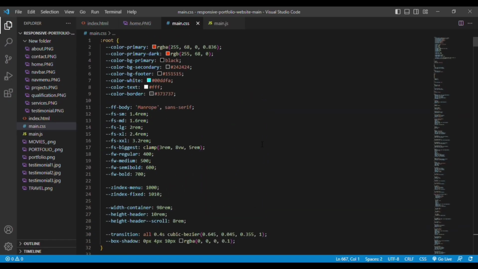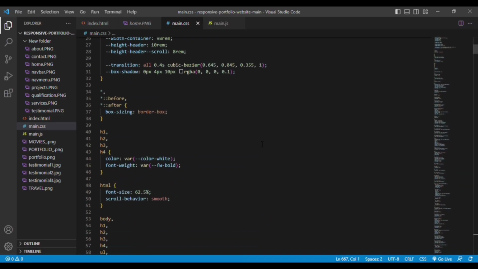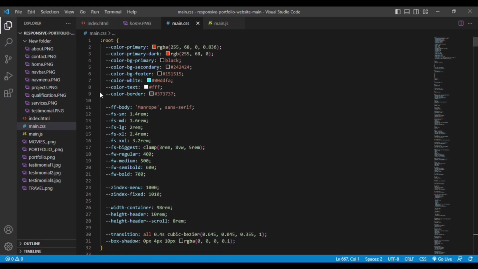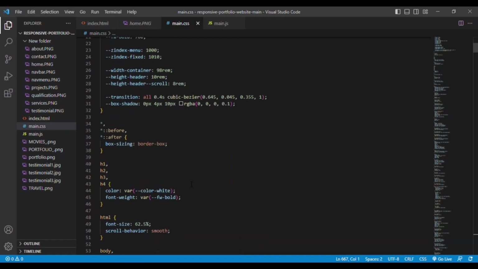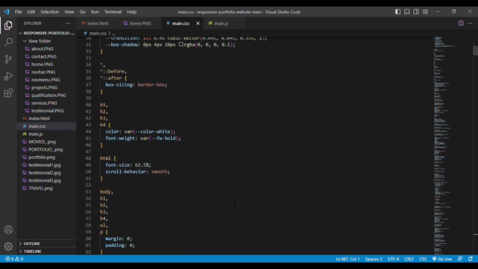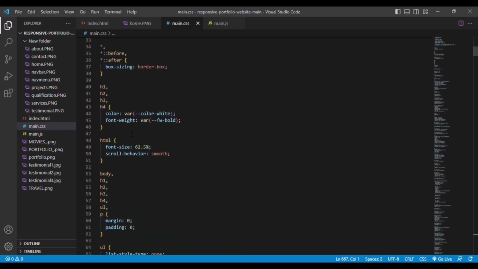So you can see all these values are default values that we are going to use in the entire website. Those values are added in the root element and they are called into each and every section. Here you can see color equal to var(--color-white). So we are calling color white by using var. This is how you call the root element values into the main sections, so that you don't have to repeat all these values, you can just call them by using var and writing the name that you have given to that default value.